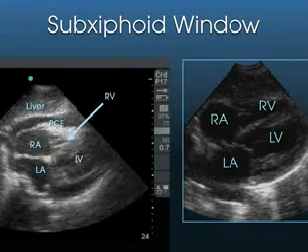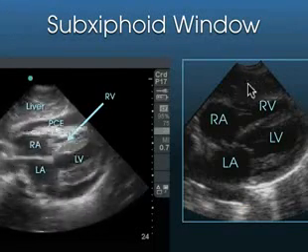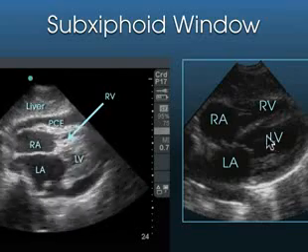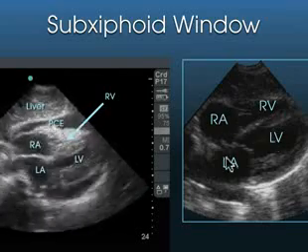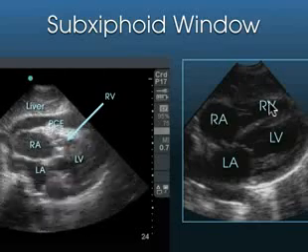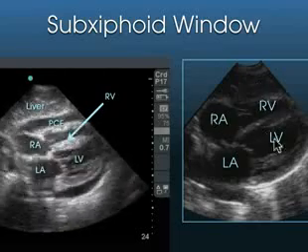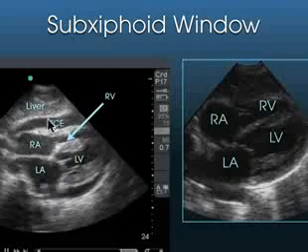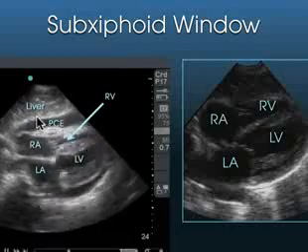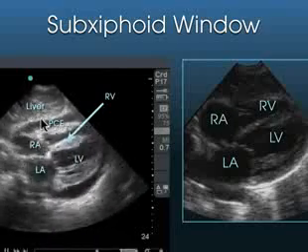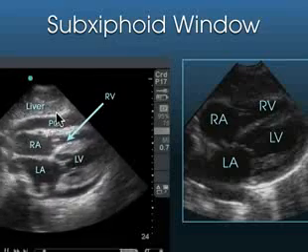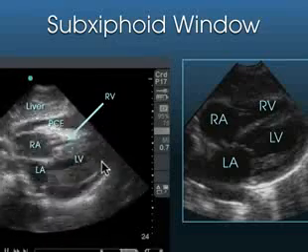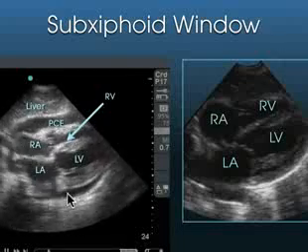And what we see in the subxiphoid view is the following. Here's the liver, and then we can see the right ventricle and then the left ventricle. Here's the right atrium, and here's the left atrium. So the right side of the heart is closer to the liver, whereas the left side of the heart is further down into the body. And we can see over here, once we have a pericardial effusion, it's seen as a separation between that anterior pericardium and the myocardium. In fact, this pericardial effusion wraps itself all the way around, including around the posterior region of the heart as well.